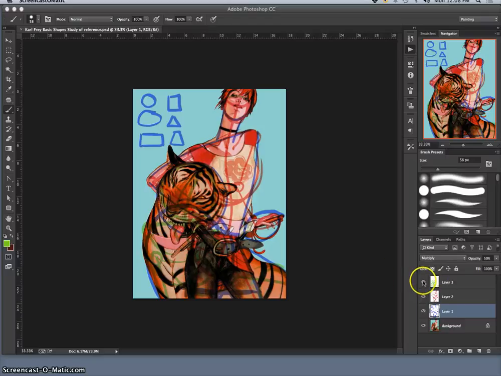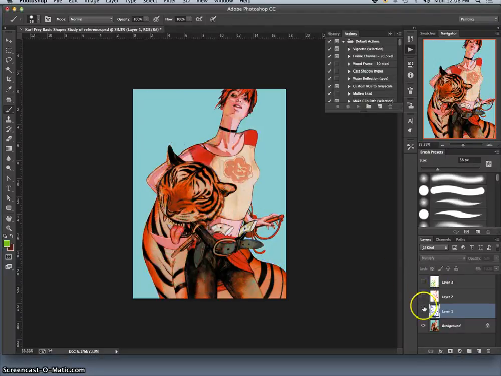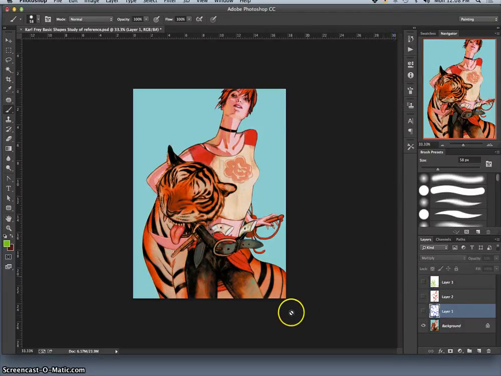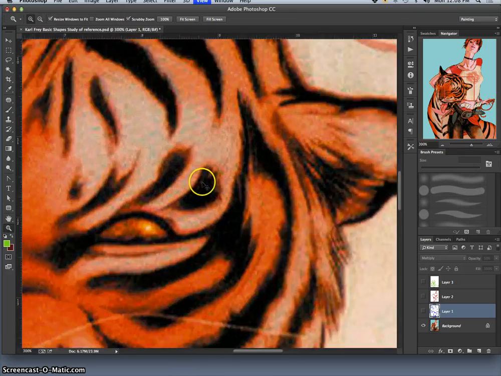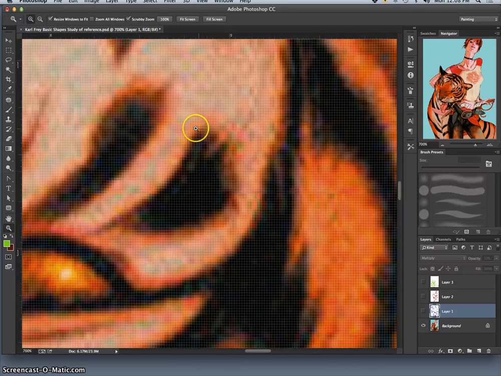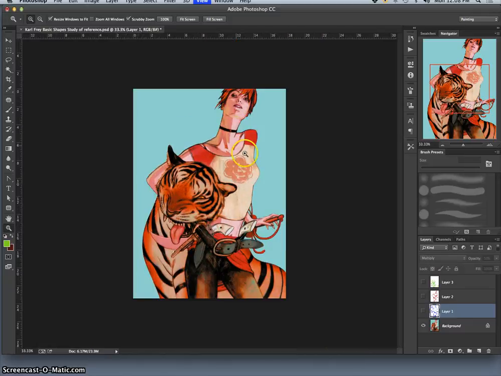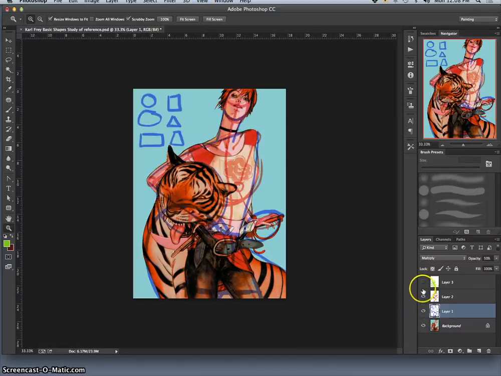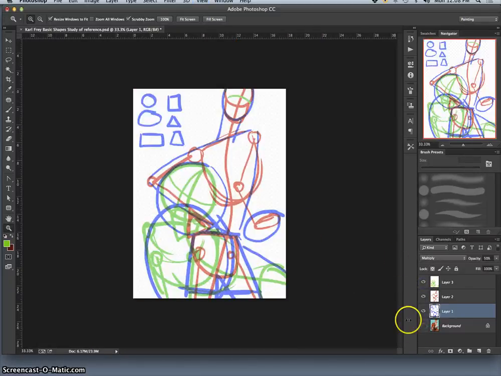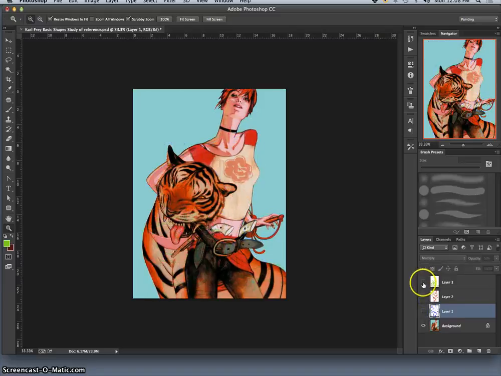All right, now for exercise 2, in order to understand the use of vector tools in digital imaging, which is very different than raster. This is a raster image that's based on pixels, and if I zoom in enough, I'll see all the individual pixels. But the way this image is really effective is just in its use of shapes. And so I want to use shape tools that are clean and infinitely scalable to match this up.